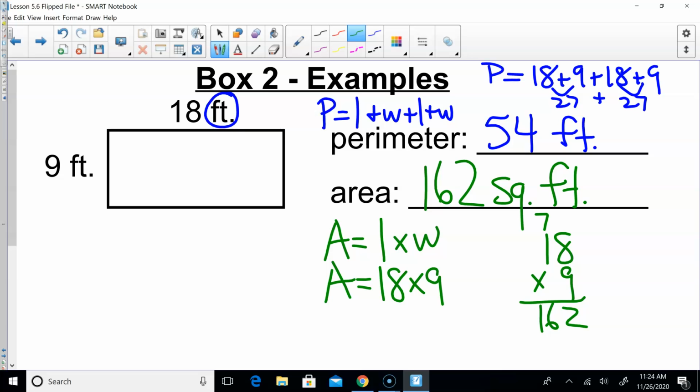So again, pause the video, write down this example, just more examples to really practice how we find perimeter, how we find area, how the formulas are different, and how we use those formulas. You need to rewatch this problem again as you're writing down this information to work your way through it to help you. That's a great strategy.